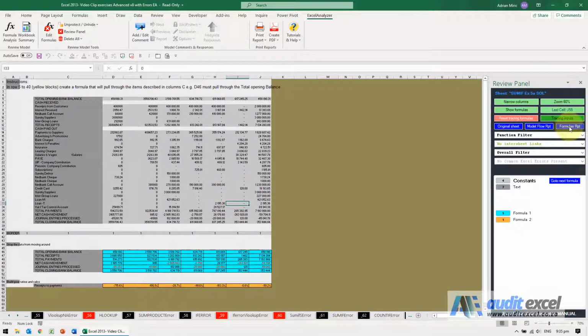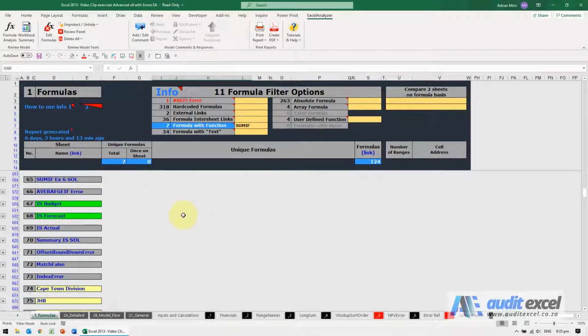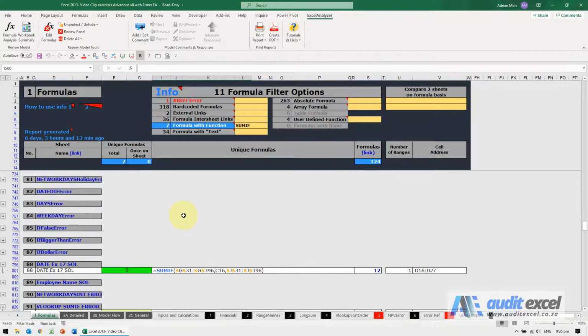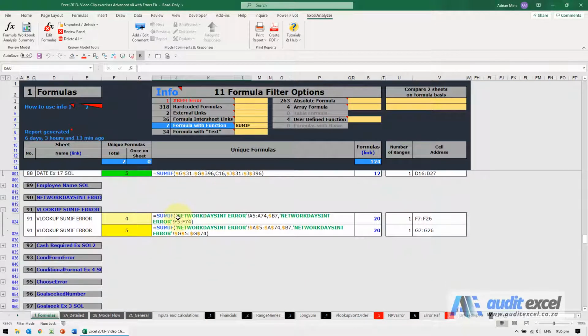So what we're going to do is go back to the formula report. So there's that, and let's go see if we can find another one. You'll see that seems to have dollar signs everywhere. Here, can you see this is now looking at another sheet. But notice no dollar signs on the sum and criteria ranges. So that's a risk. And we can see that there's 20 copies of it. That is a risk, especially when no dollar signs are used.